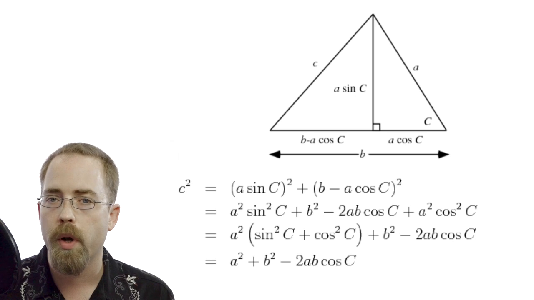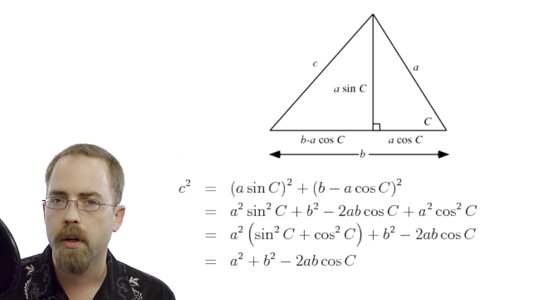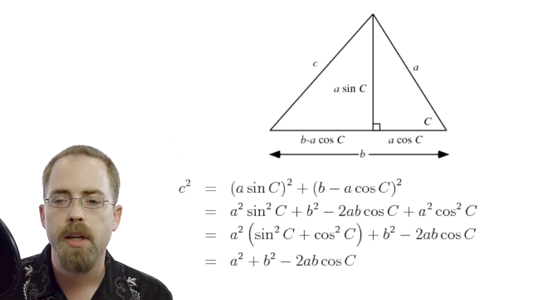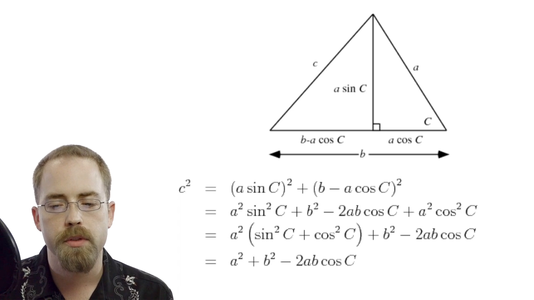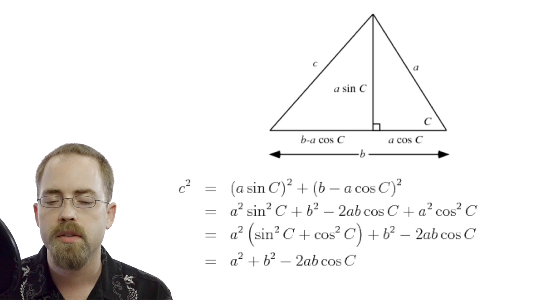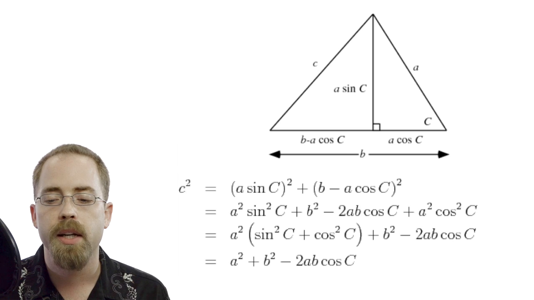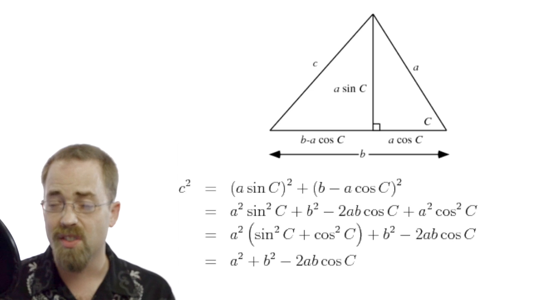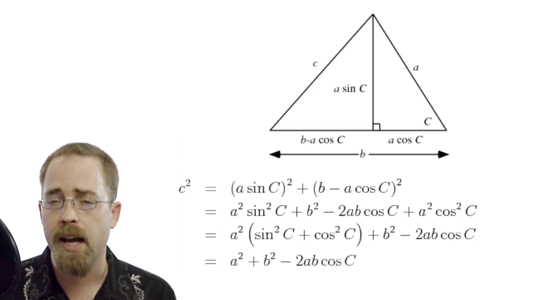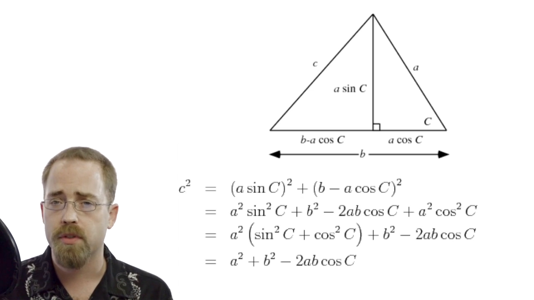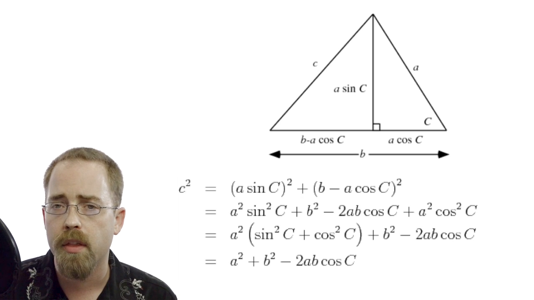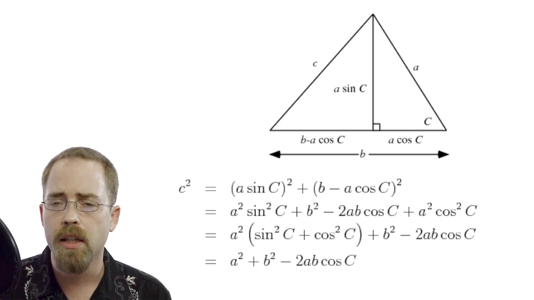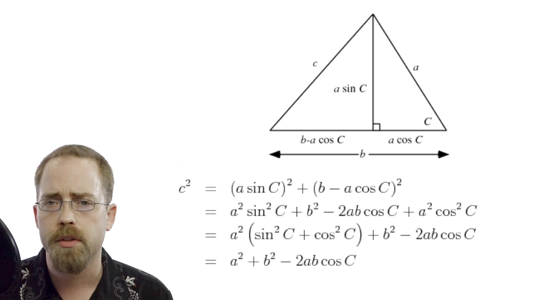Where you have to remember how to do quadratic stuff from last year is if we have b minus a cos C quantity squared, we get the first one squared minus two times them times each other plus the last one squared. So here on the screen, you can see that that's b squared minus 2ab cos C plus a squared cos squared C. So this is getting large and messy and nasty. We got to start looking for some way to clean this up. We want this to not be this nasty. Otherwise, this isn't a useful equation, this is just gross.